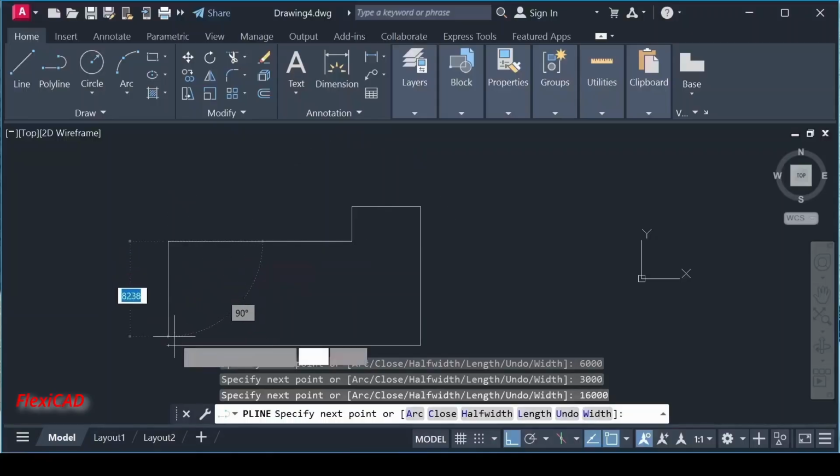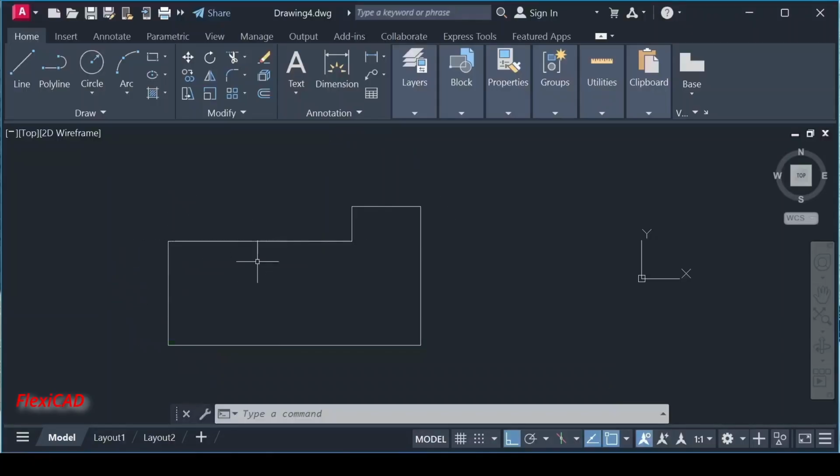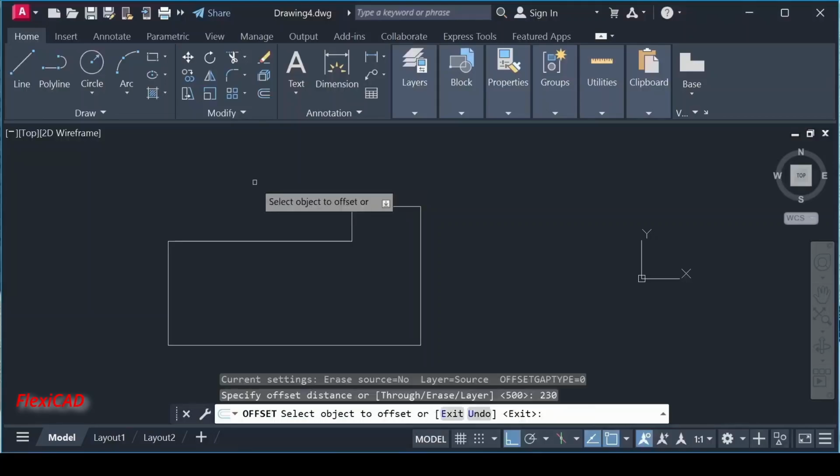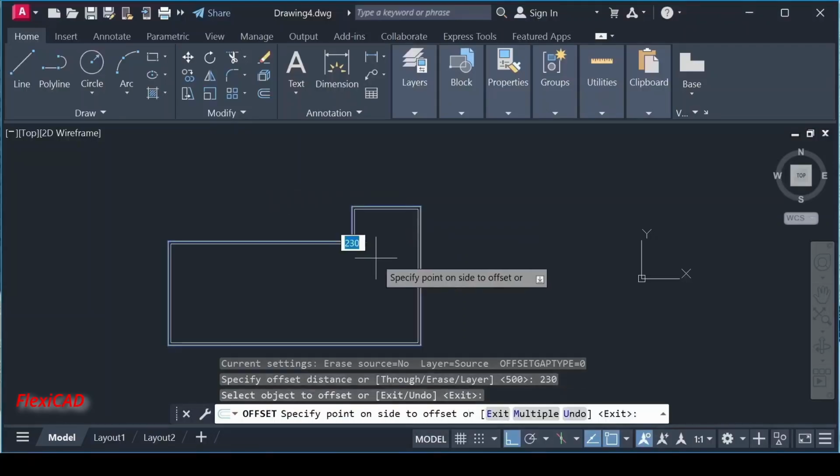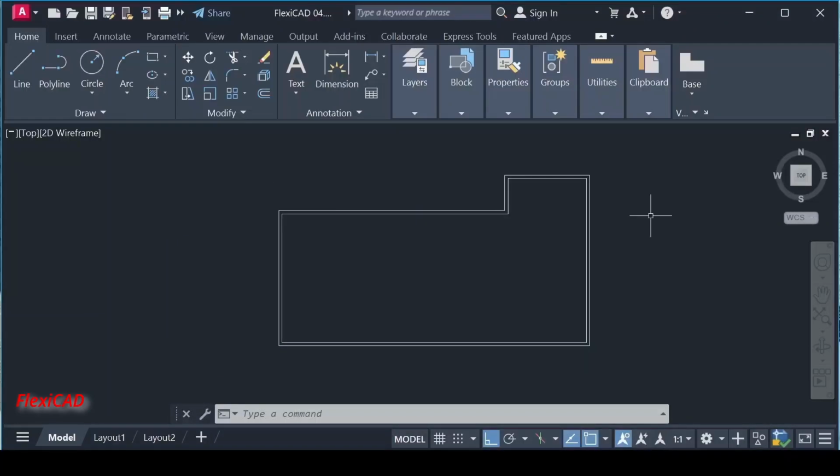Then just connect here to the intersection. For the interior outline of these external walls, I'm going to use the command offset. Our external wall is 200 and pull inwards. So we've got our L shape.